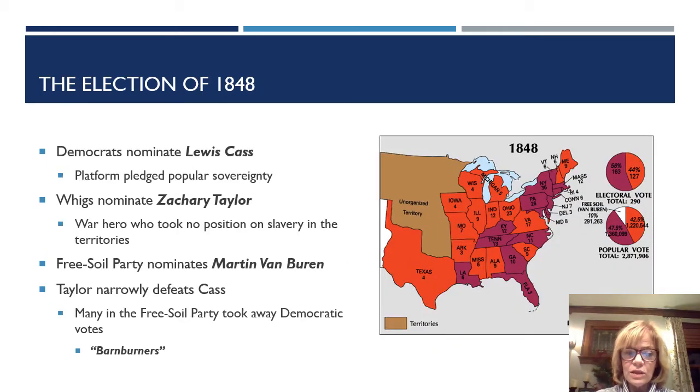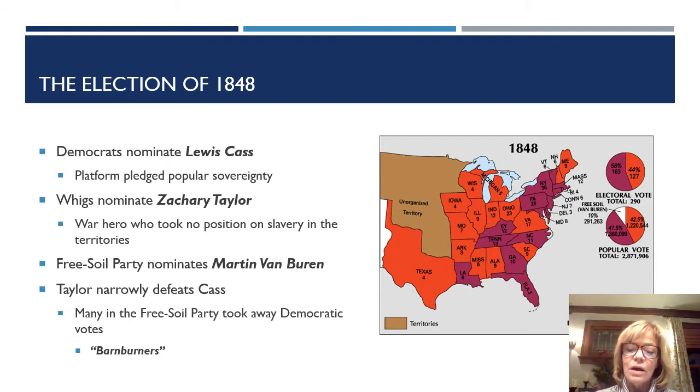Okay, so that brings us to the election of 1848. Lewis Cass had positioned himself as a moderate for the Democrats, but then the Whigs run Zachary Taylor. Now, you may remember Zachary Taylor from the Mexican-American War. He's Old Rough and Ready. He's the one that came down across the Rio Grande and the fighting broke out there, and then he went south across the border into Mexico during the Mexican-American War.